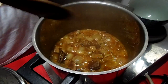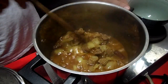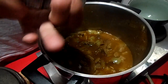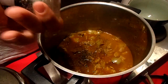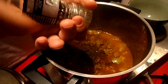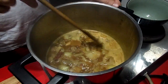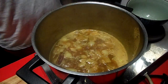I'm just going to put a stock cube in here. Just a beef stock cube. But don't put too much in there, because it might turn out to be salty once this reduces a little bit. And crack some black pepper in there, as much as you like. Give it a stir. I say maybe about an hour. It'll start to tender up a bit, or maybe less, maybe about 45 minutes.